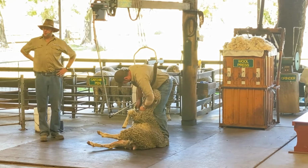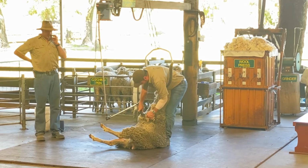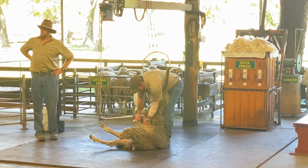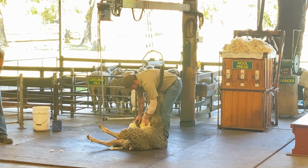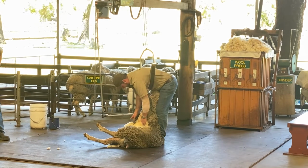Now the shearer starts the shearing by removing the belly wool first, and when the belly wool's been shorn off, it's kept separate from the rest of the wool. The reason for this is because the belly wool needs a different processing from the other wool. When the sheep lies down on its belly, it picks up a lot of rubbish from the ground, mainly vegetable matter, grass seed, furs and prickles, which are hard to remove from the wool.